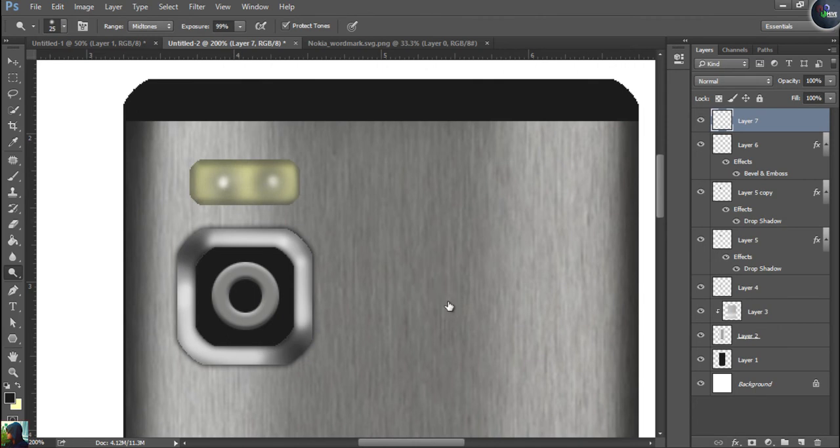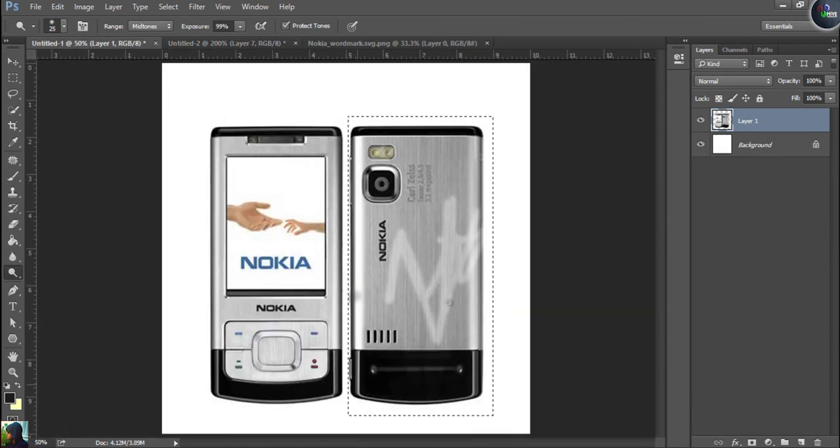Okay, so this is my camera and this one is my flashlight. Furthermore, I can see the details on the bottom side and this kind of reflections as well.